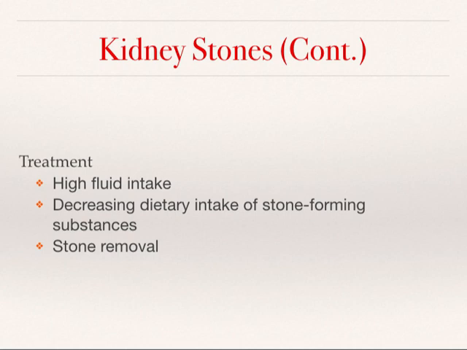In terms of stone removal, a lot of patients, if they're large enough, will have to get a surgical procedure or lithotripsy. Lithotripsy basically is like high frequency waves that actually break up the stones into smaller fragments. So the patient still has to pass them. Sometimes, though, they'll put a stent in the ureter because of blockage. The stent basically helps calm the inflammation down, because it becomes really inflamed and swelled up, and then they have a hard time passing it. Or sometimes they'll even retrieve the stone when they're in there too.